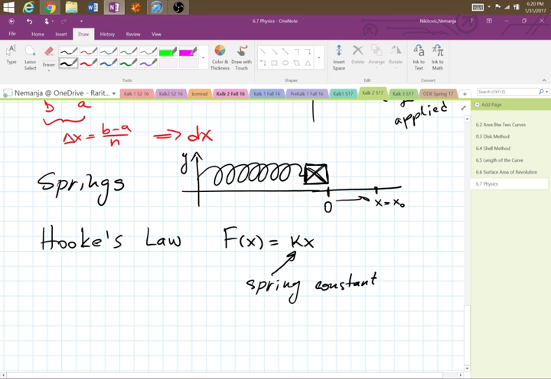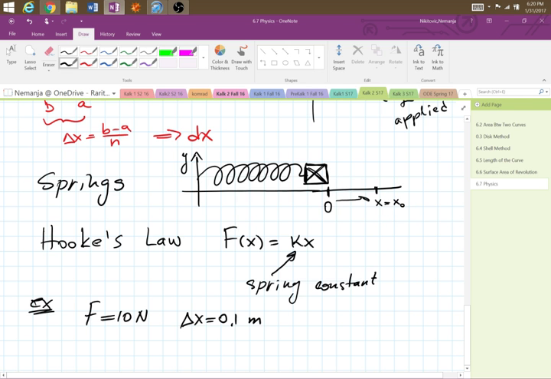You can always compute that because you know either how much force was used to move the object a little bit, or it's already given in a chart or a table that you refer to, that's when you're an engineer. So it says, compressing a spring. This is the example now. Suppose that a force of 10 newtons is required to stretch a spring 0.1 meters. So it's going to take 10 newtons to move the object 0.1.